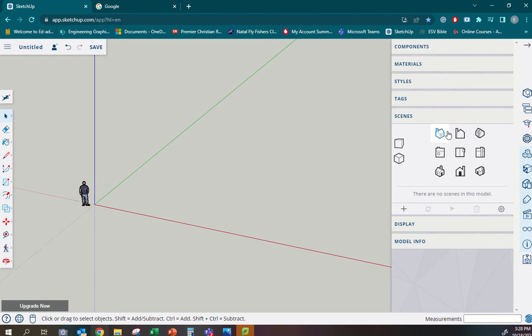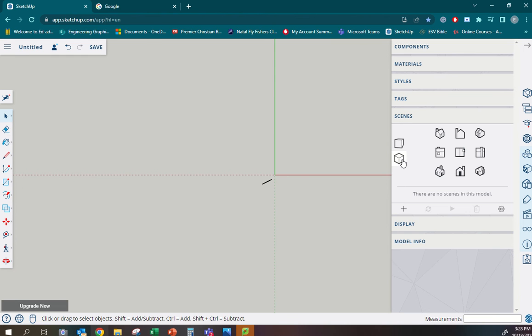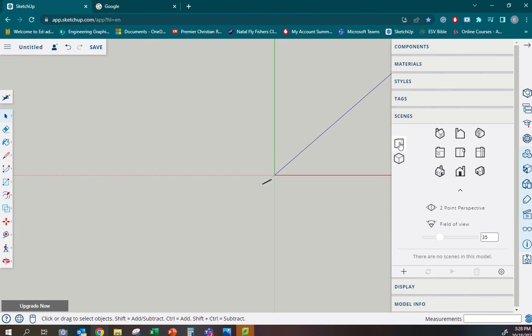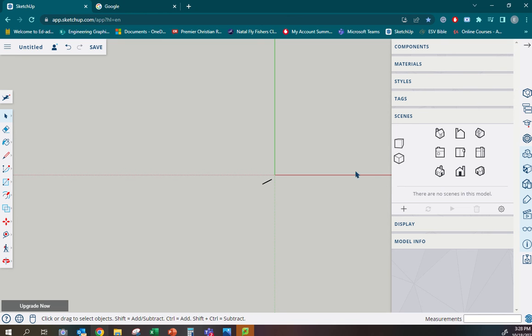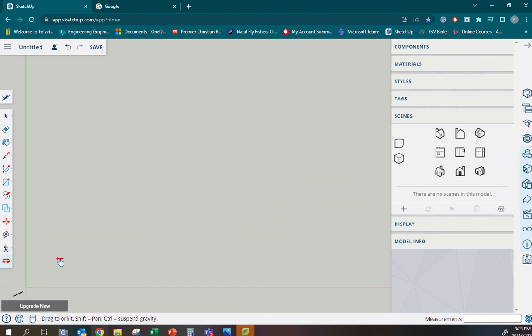I'm going to go to scenes. I want the top view, and I want it in parallel projection. That's parallel. That's perspective. That is parallel projection. So hold my scroll button on the mouse and shift down, and I can move this over to the bottom corner, and I can start to work in this space. Now you'll see a set of green and red, and then if you flip it into a front view, you'll see a blue vertical axis. Whenever you're drawing, if your squares or your lines or whatever you're doing are parallel to an axis, they'll light up in the color that corresponds to that axis.